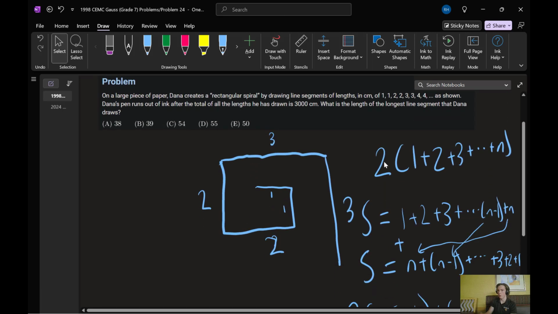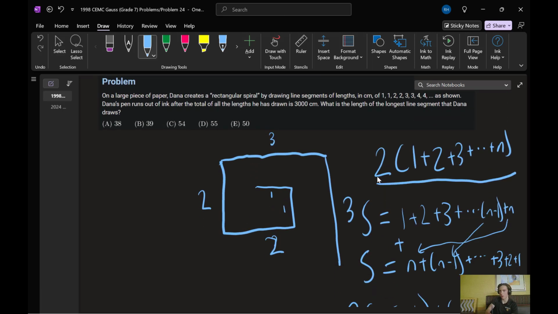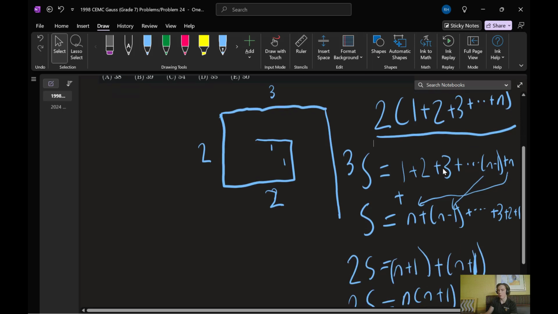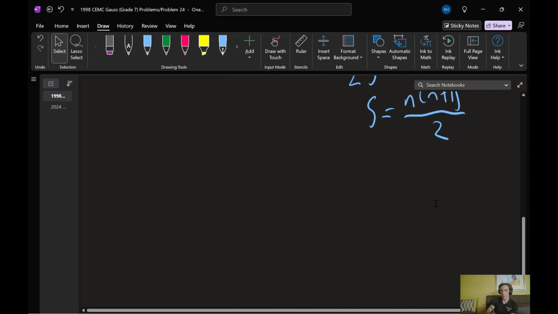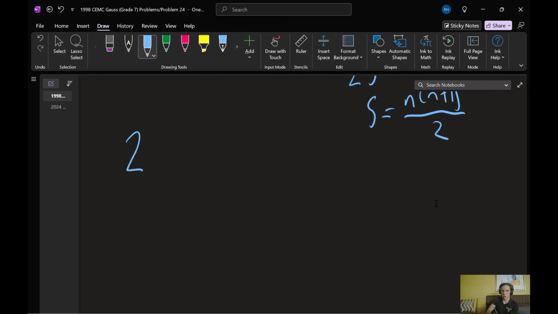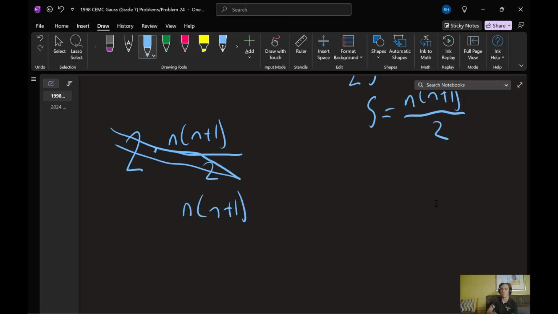And then, since we found this earlier, we can just substitute what we derived from Carl Gauss's arithmetic series into this equation. So basically, we'll get 2 times n times n plus 1 divided by 2, and the 2's cancel, and now we have n times n plus 1. And what is it that we are comparing? We need the 3,000 that we had before because they said only 3,000, and is it less than, greater than, or equal to? Well, it's actually less than or equal to.